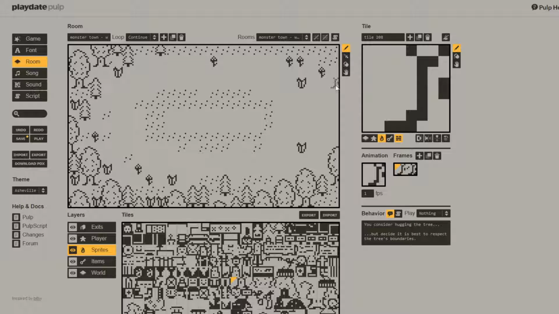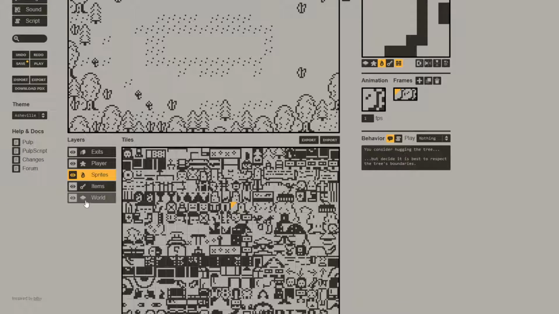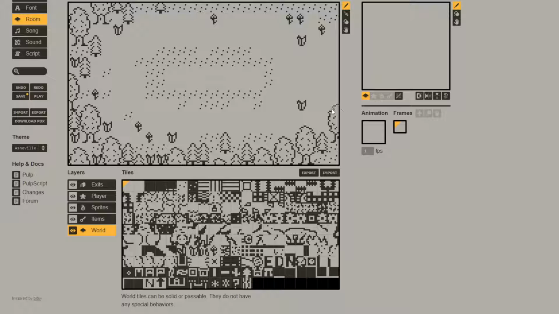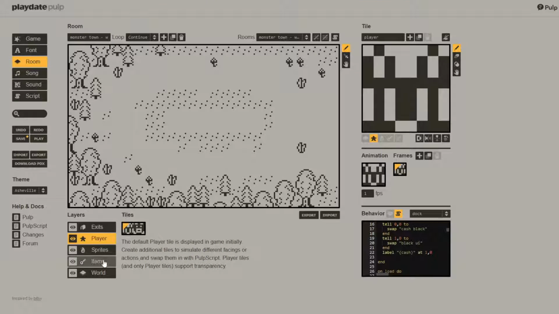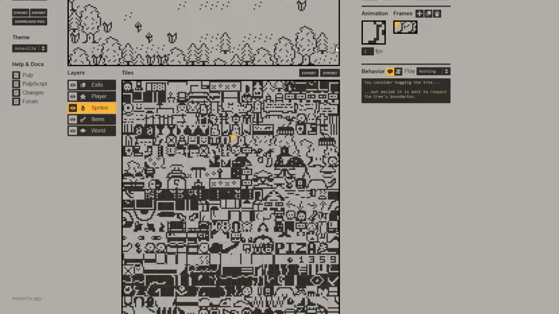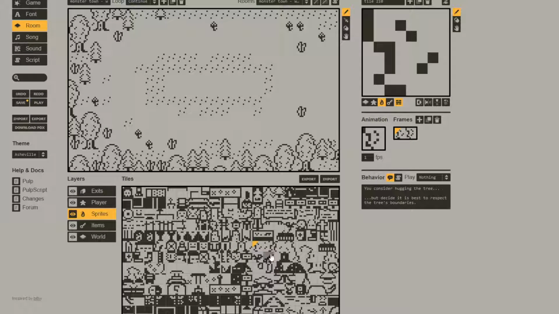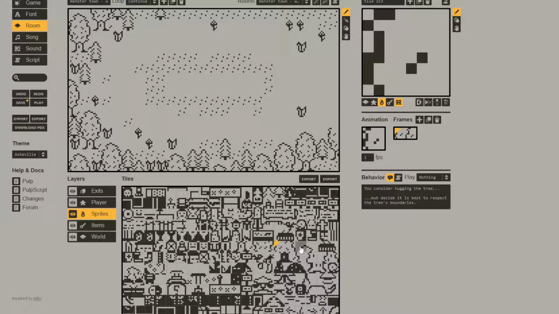So 1, 2, 3, 4, 5, 6, 7. I accidentally clipped off the top path. Yeah, my gaming experience is using little game making software like Little Big Planet and RPG Maker and stuff like that, Mario Maker.